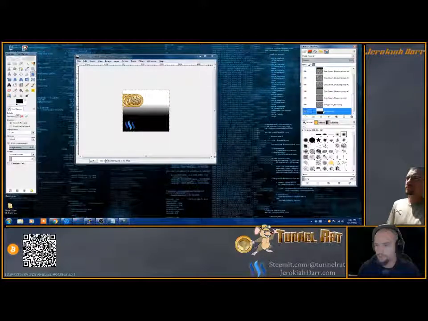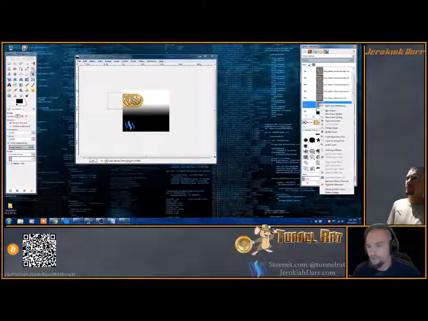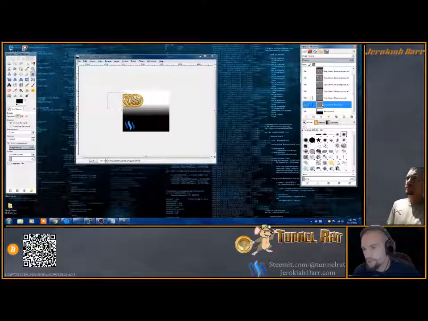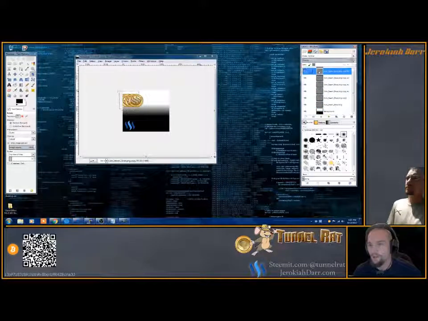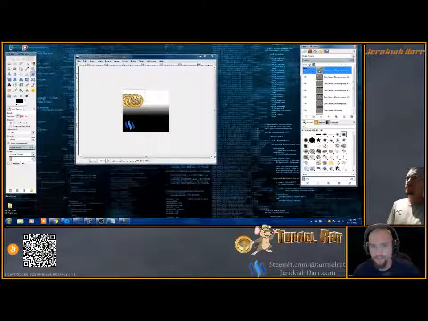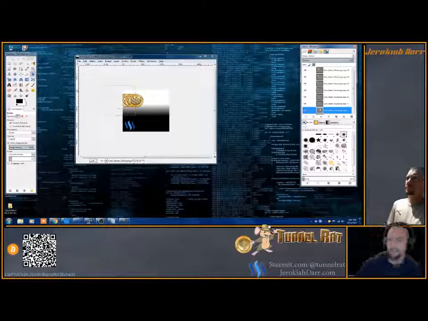Okay, so we're just going to keep it simple here. Now that we have all of our coins rolling into the screen here, we've got our arbitrary rotation set. What I ended up doing, you don't want to duplicate a duplicate, because then your size will just grow and it gets crazy. So instead what I did is I went to the original layer and I duplicated it several times here. And each time I'd put the duplicate above the first duplicate and then select each of these layers, do my movements. I went 20 pixels to the right of the previous. So it's going to have a pretty quick motion depending on how much time we set between each layer.